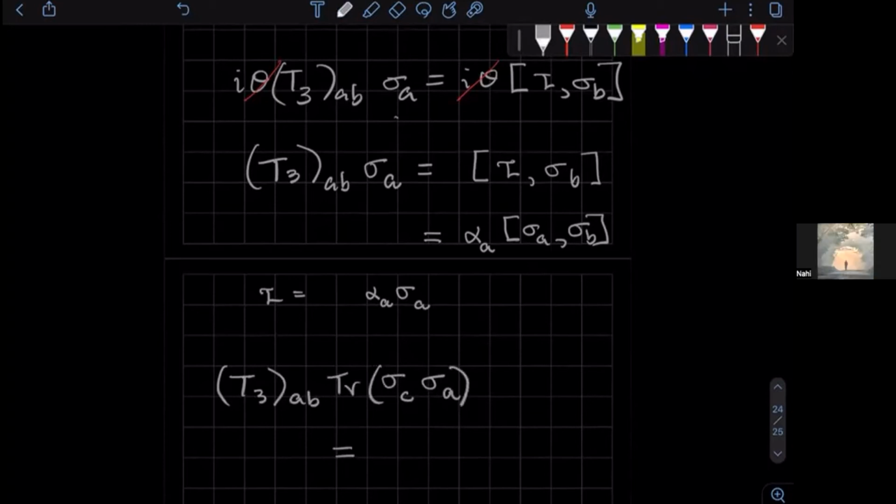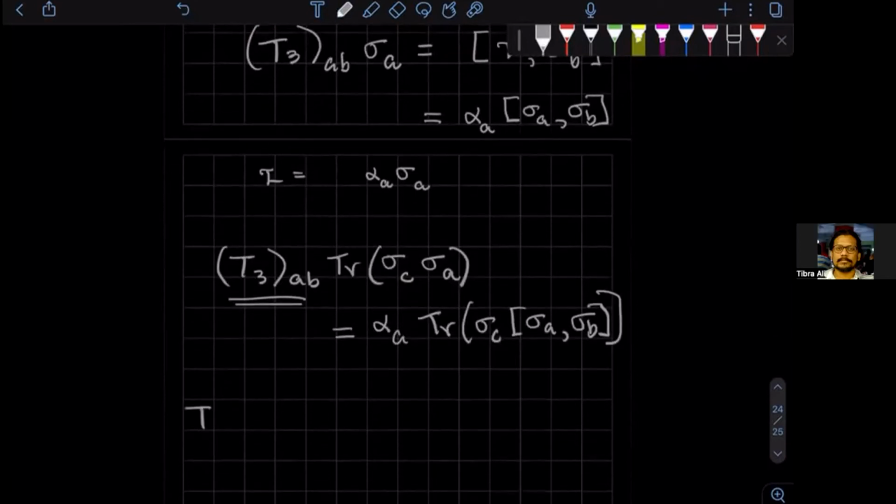Sir, why is C on the left-hand side? Sigma C. So I'm multiplying both with sigma C. Yeah, but sigma shouldn't be in the right side. Like we can put something in the middle, I guess. No, this is just a matrix element. This is not a matrix. Oh, okay. Yeah. Okay.